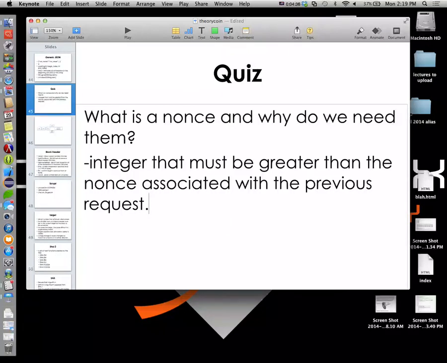Okay. So the source of the nonce becomes a bigger issue, right? So maybe we have a centralized server that each of our applications asks, give me the next nonce. And that guy's job is to hand out nonces and make sure that they're in ascending order. Or we could just create more than one API key. Make sense? So the nonce adds a level of variability and an additional level of security to API calls. Make sense? Okay.